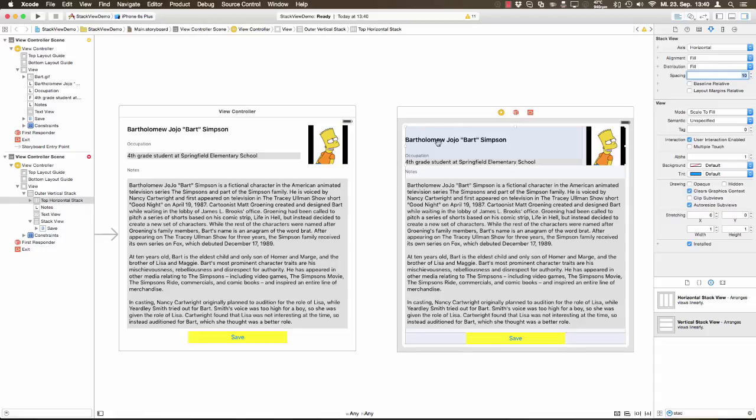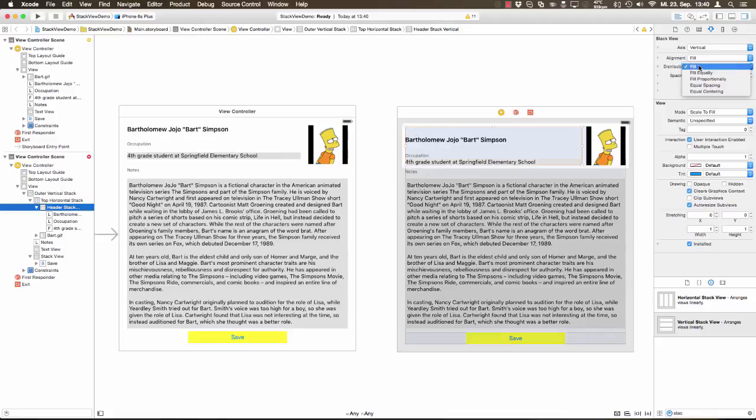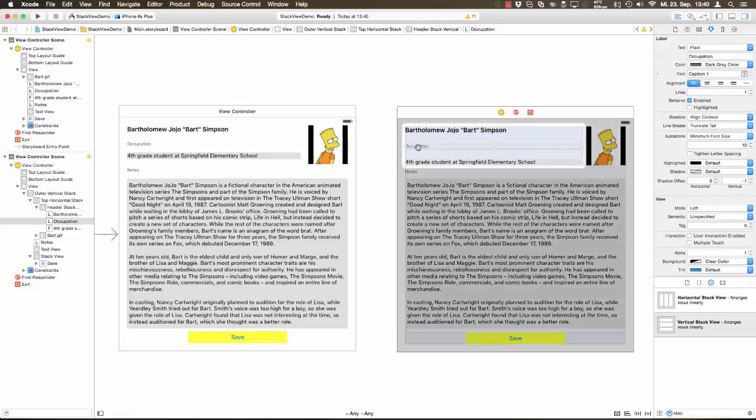And then you can start playing with the settings here. We could go ahead and let me expand that. Remember, in here we had the vertical one, this one, and maybe we want to move this headline here all the way to the top. Instead of saying fill, we want to have equal spacing. It's going to push it up. But now we got the same spacing that is also going to be used for the occupation label here and for the entry field. How do we fix it?